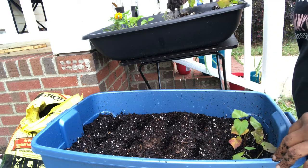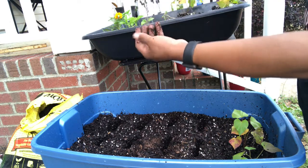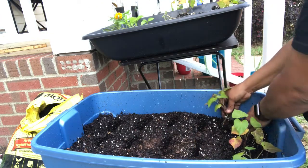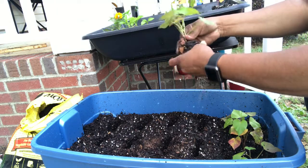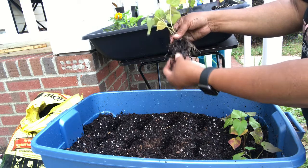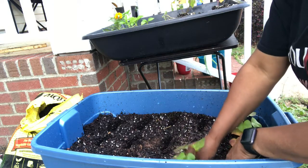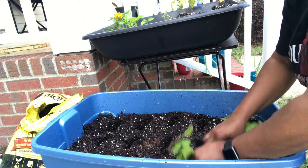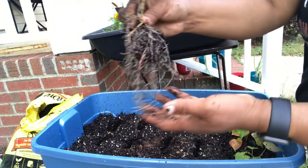That's going to give them a whole lot of space to grow. See that? It's really like two in one, but I'm going to leave them together, y'all. I'm not going to break any more up. You want to be as gentle as you can with those roots. Get that down in there. So many roots on that one. Did you see how many roots was on this bad boy?